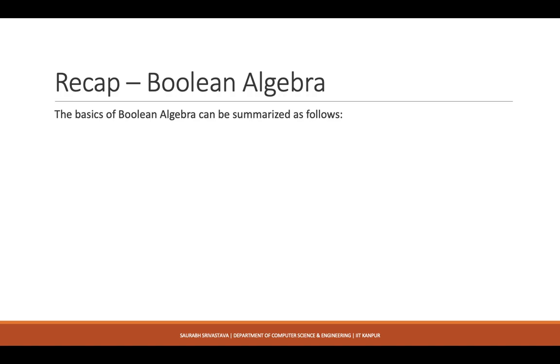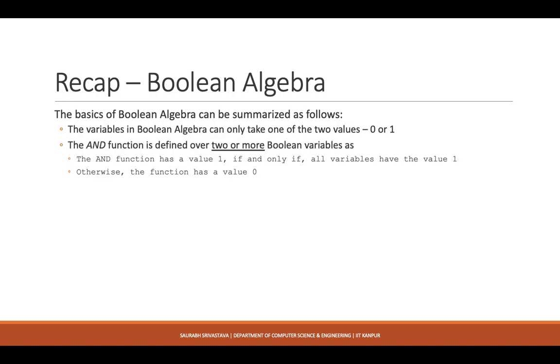So just some recap. We actually had seen these things in the introductory week zero, but I had also shared some resources with you guys for studying Boolean algebra. I'm hoping that by now you are far more familiar with this term. So basically, just to recap, in Boolean algebra you have variables whose value can only be either 0 or 1. Then there are three basic functions that we talked about.